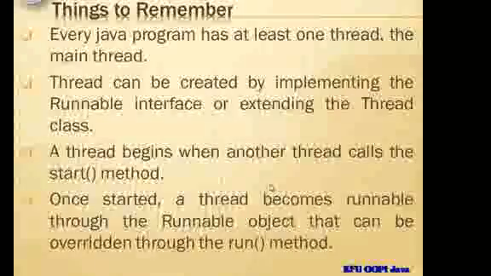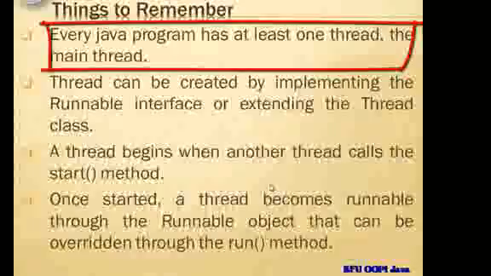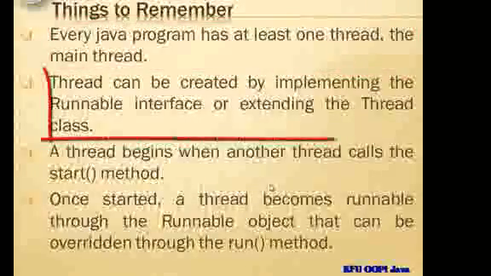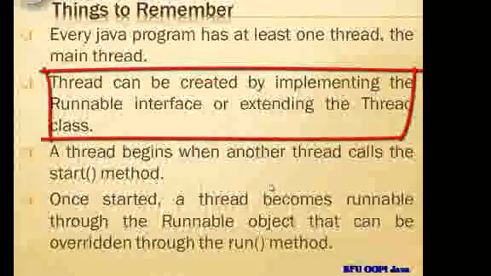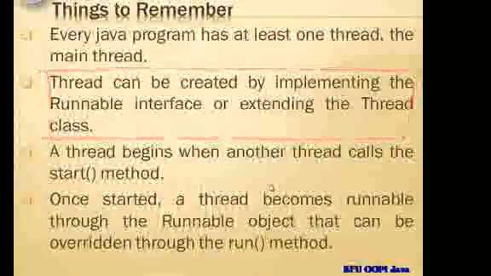Some things to remember about threads are: 1. Every Java program has at least one thread, the main thread, or what we know as the main method. 2. A thread can be created by implementing the Runnable interface or extending the Thread class. In this tutorial, we will create one by extending the Thread class.